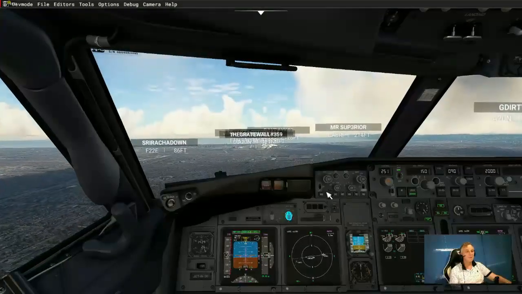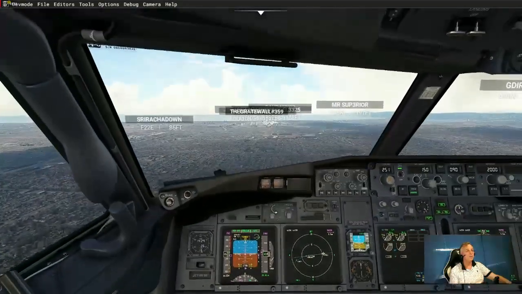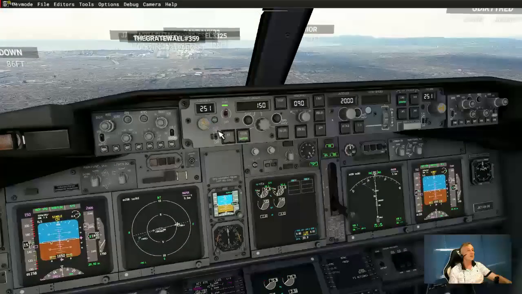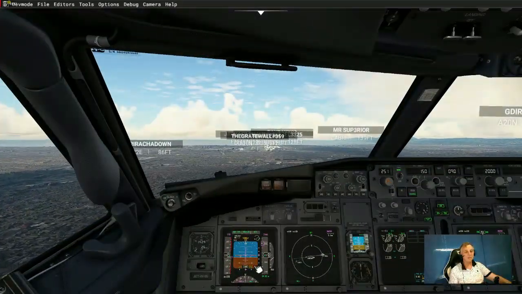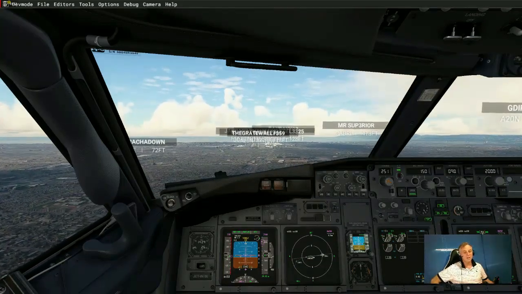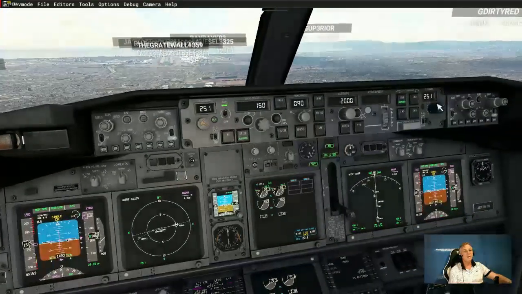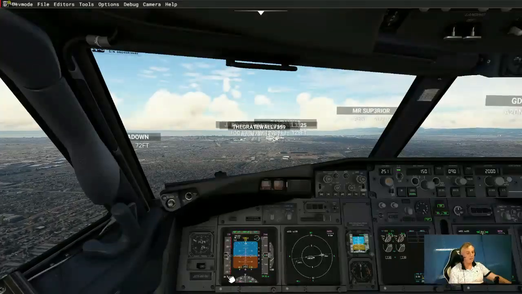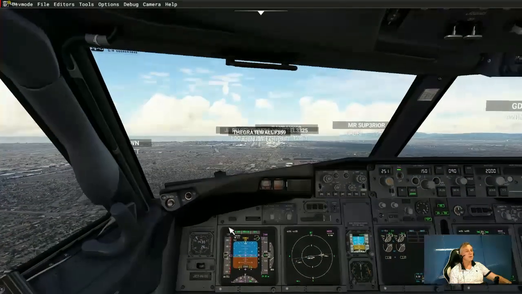Okay. So what I did is I went down here, had a look at what my heading was, put my heading into the course thing here, and I've now picked up the diamonds. So that's obviously what you need to do. You need to put the ILS frequency in and also the heading into the course display there. And then we picked up the diamonds, and I hit the approach hold mode. So we're coming in sweet.